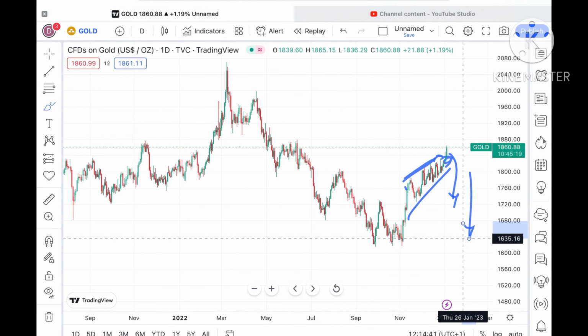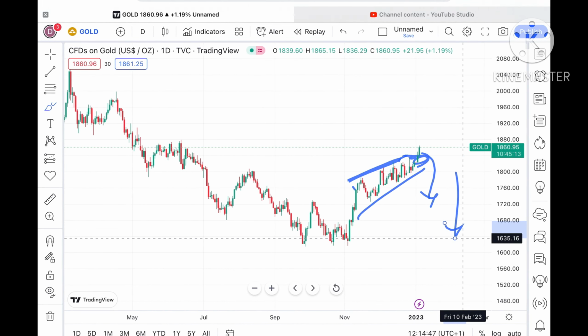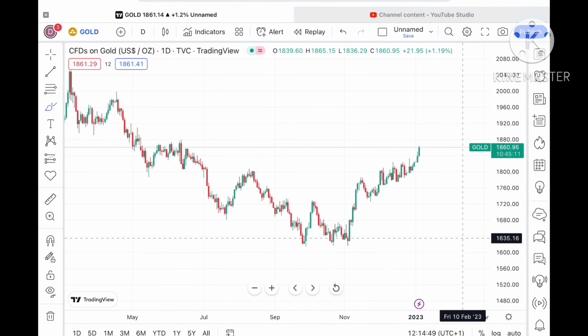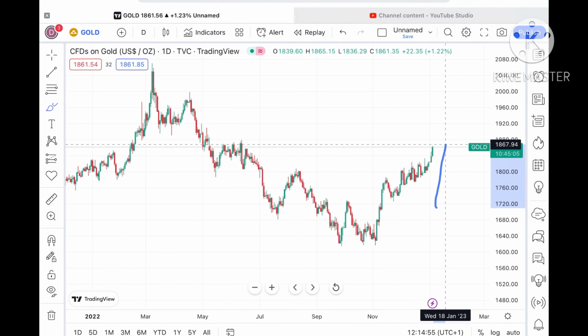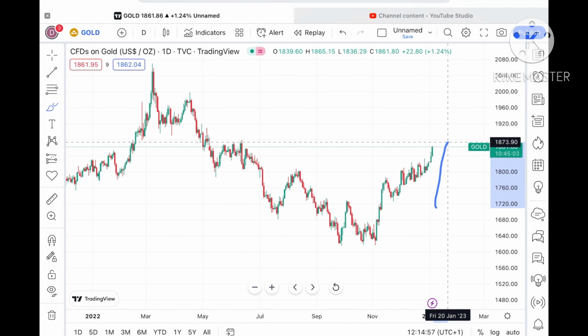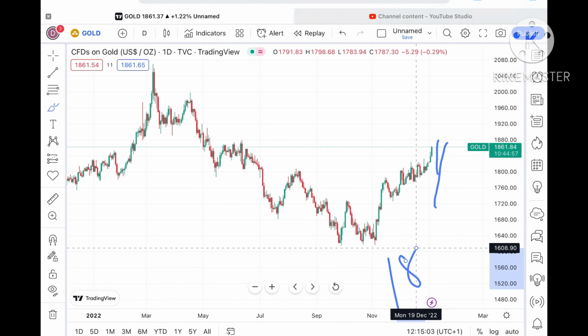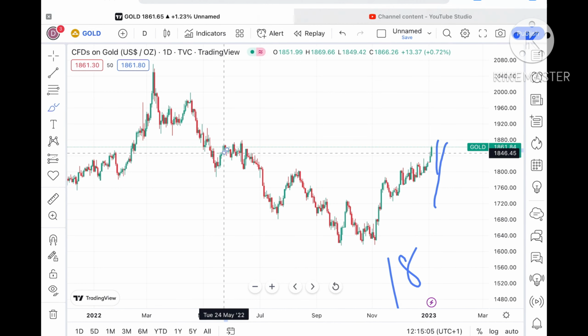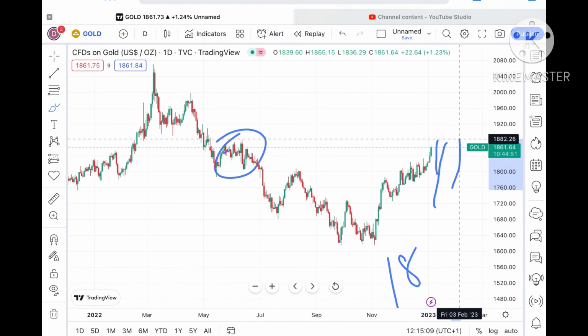But suppose this trend line breaks downside, chances of going further down are there, because we have seen it is quite volatile. Whenever it goes high, we have seen a downfall come, but since it has broken this particular zone, we have not seen any red candles forming. So if that resistance is hit and it comes down, then we can see it come into the zone again. Okay, so once it sustains, now we have seen it has made a high around $1864.